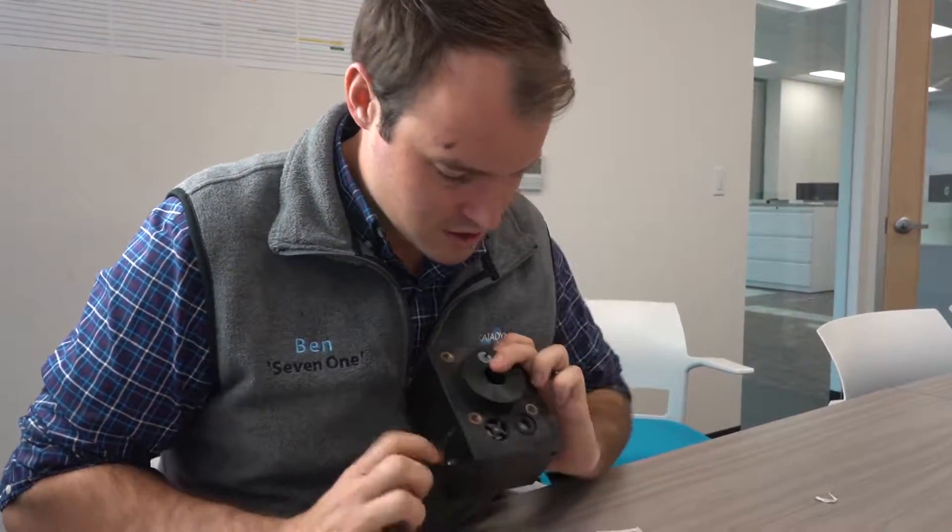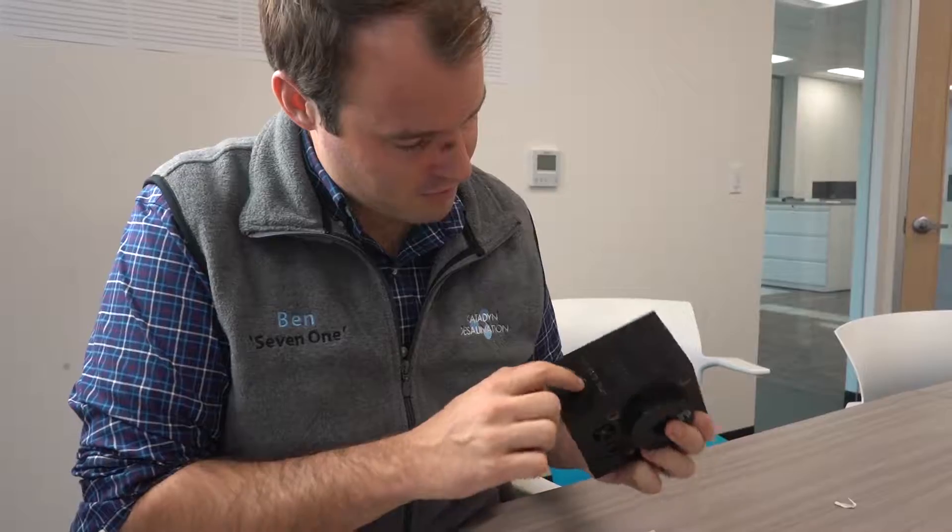The first place it goes is going to be these check valves in the Clark pump. You'll notice if you've suddenly got low pressure or no pressure at all in your Clark pump when you did before, it's probably something that's stuck and clogged in your check valves. If you can access your Clark pump, it's a pretty easy fix. You just have to follow this procedure and you'll be good to go.